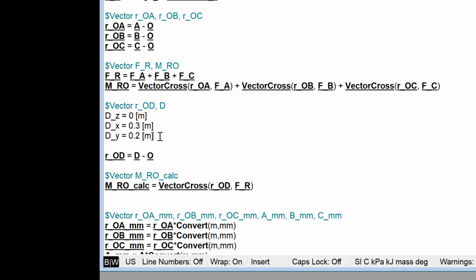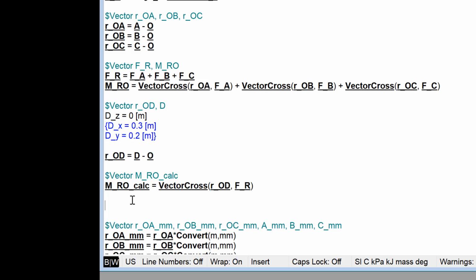So what I'm going to do now is comment out the d sub x and d sub y coordinates that I applied up here. And I'm going to calculate an error, and the error is just going to be how different is the moment that I calculated, MRO calc, from the moment that I want, which is MRO, right?